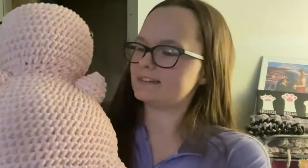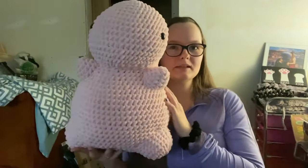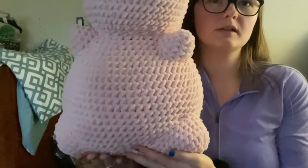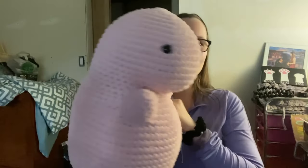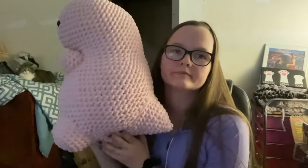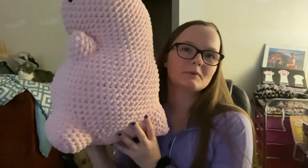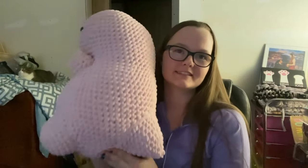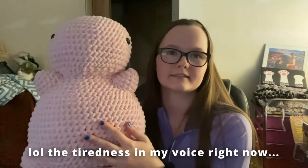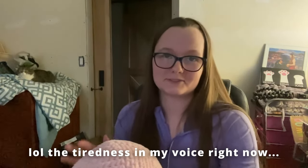His feet are on finally and he looks cute. He's a big boy. This one's kind of a little bit down low - I should have lifted it a little bit, but too late now, can't go back. Now I've got to give him his tail and then his spikes. His tail is kind of small, but you know what? It's on there, it's good. I'm going to keep going and hopefully be done soon.